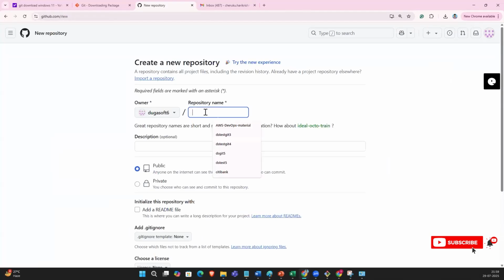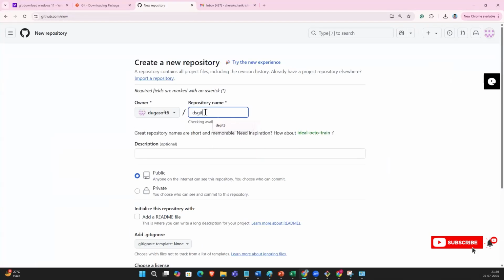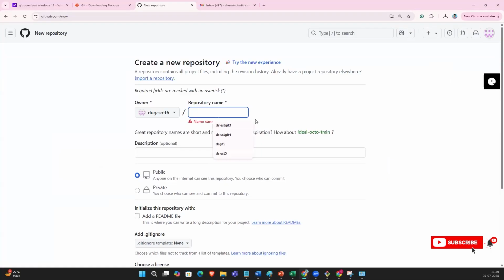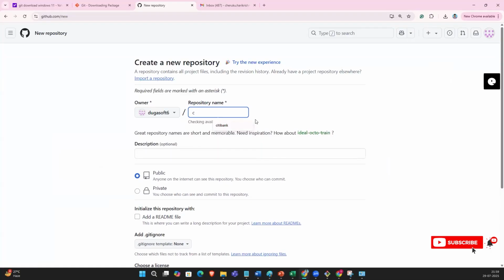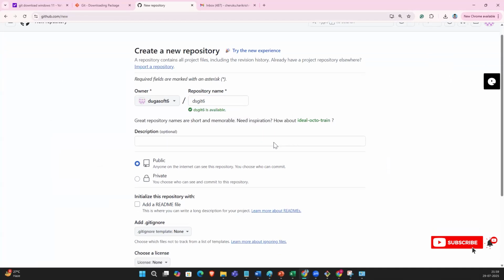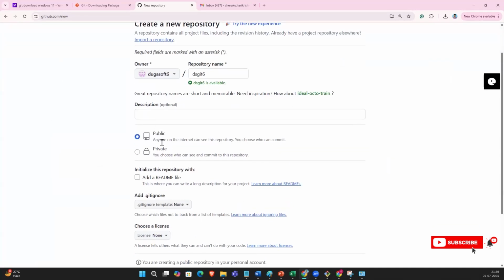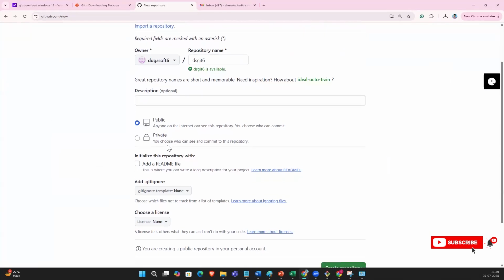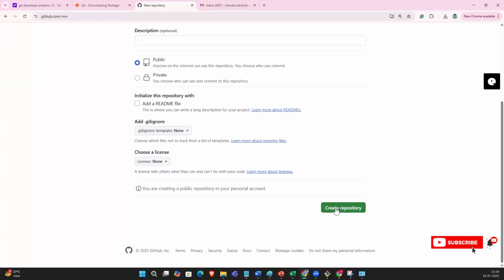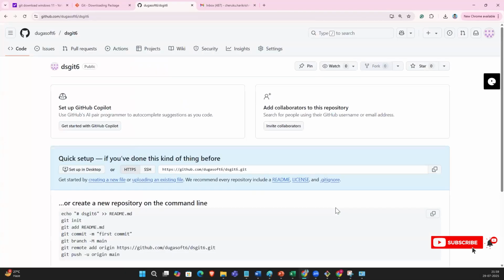The repository name is ds git 6, or Citibank, whatever it may be, guys. My repository name is ds git 6 and I created it as a public repository. Just click create repository.